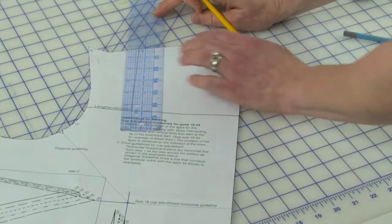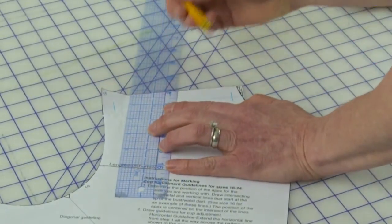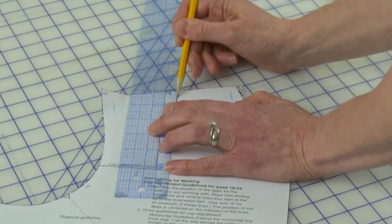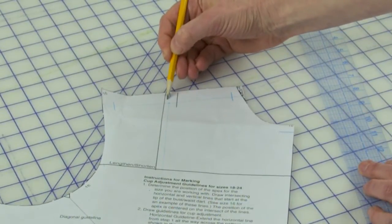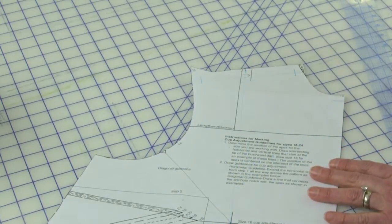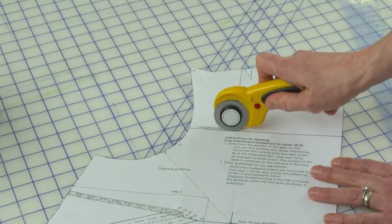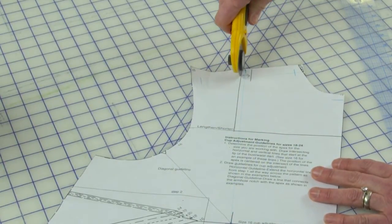So I need to move it a 1/2 inch. So what I'm going to do is make a 1/2 inch mark along my shoulder like this. So from here to here, so I have to move this over to here. Okay, so let's slash along both lines and cut this piece out like this.